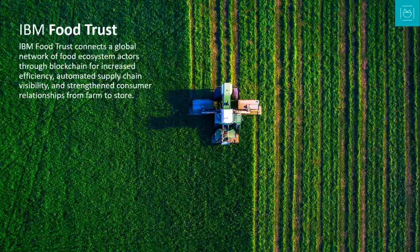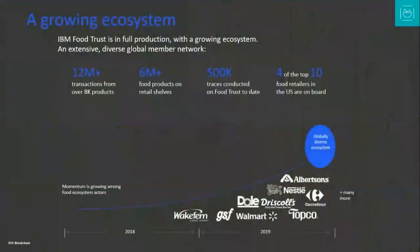And it took them a couple of weeks to actually track down the origin of where this E. coli scare was coming from. And in the time span that they did that, which I said was a couple of weeks, they had to, as I mentioned, pull every product from every store for a couple of weeks. And the amount of money and time that was lost in doing that was pretty substantial. So Walmart went to IBM and said, we want a way to have our food traceability and our food supply chain accessible in real time and to be much smoother and much more defined. And so IBM created the IBM Food Trust in conjunction with Walmart.